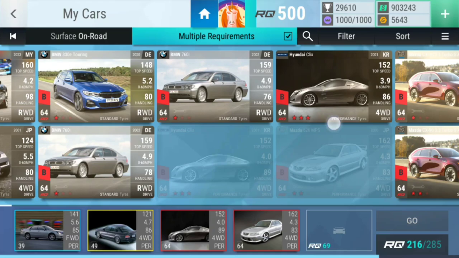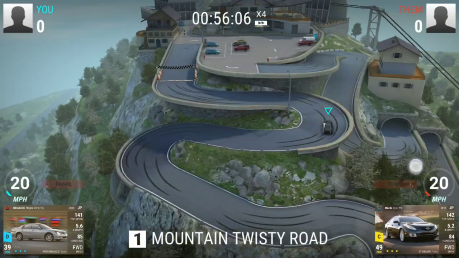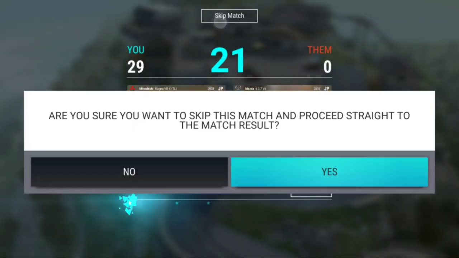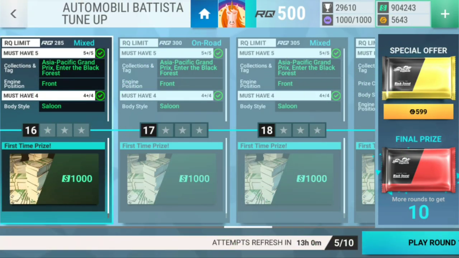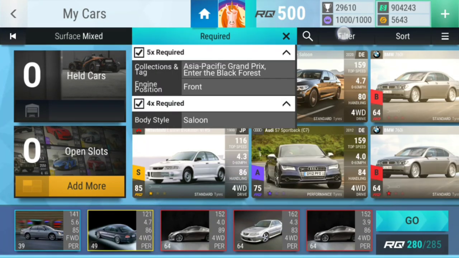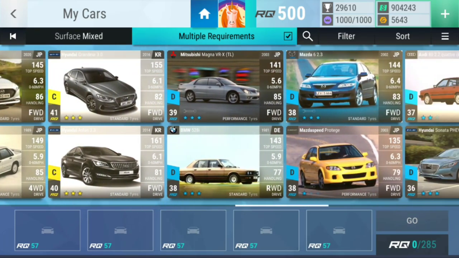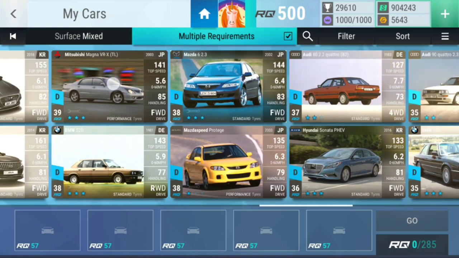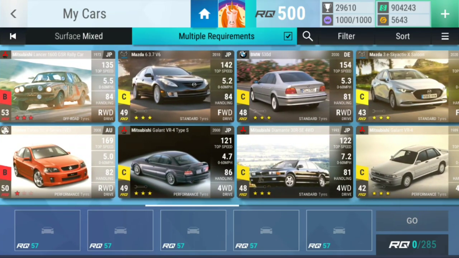You, mountain twisty road, let's go. You. I mean, it should work, but yeah, it's not the ideal team, of course. I mean, it's not ideal that I have to use all those cars already. I'm sorry. 46, 47. I just don't have the right ultra rares.